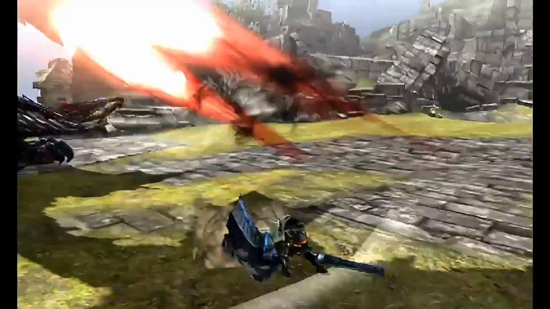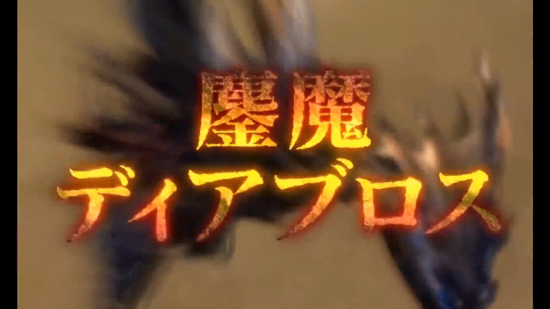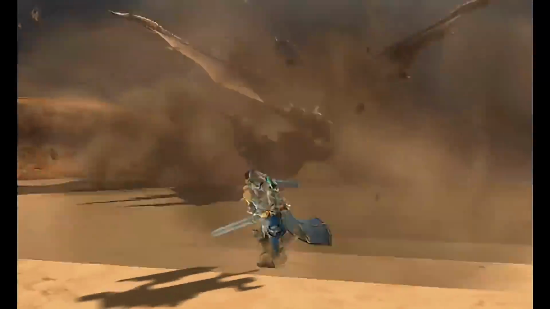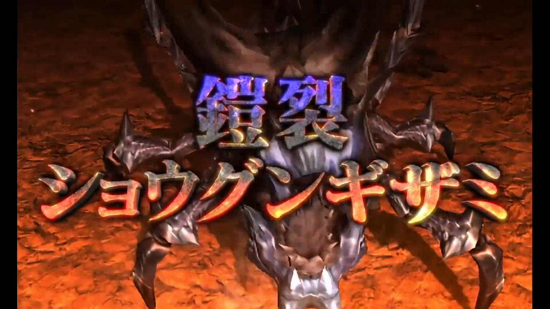Second one, of course, it's Monster Hunter, so it's got to be about the monsters. Monster Hunter Generations Ultimate brings to the table 2 new flagships, 1 new final online boss, 5 new deviants, and 14 returning monsters. Now if you play Generations, this game has 22 monsters on top of that massive roster.